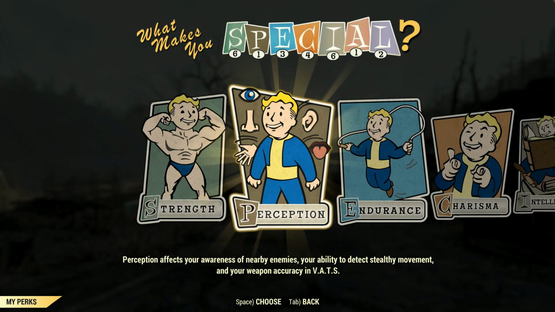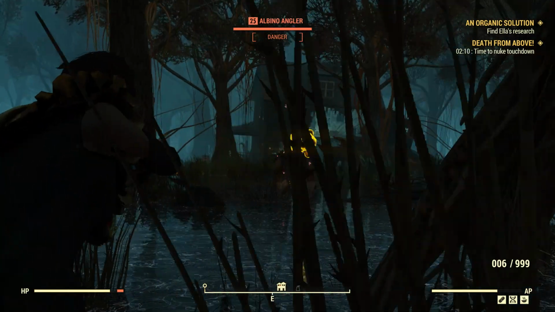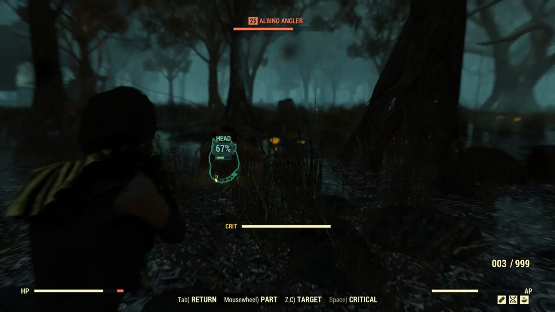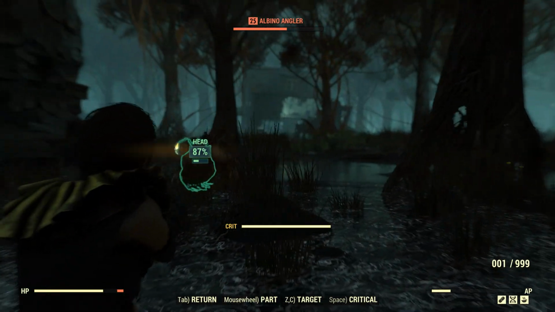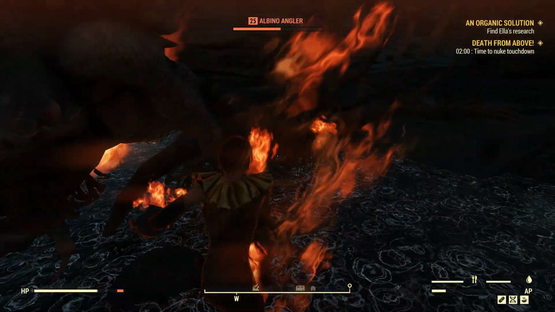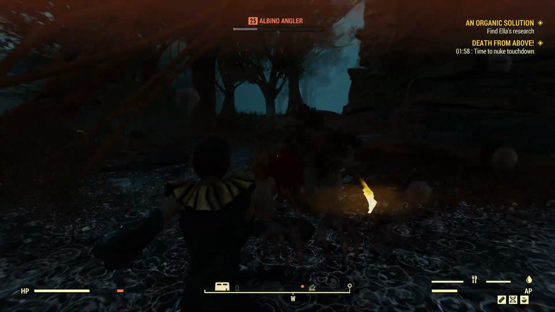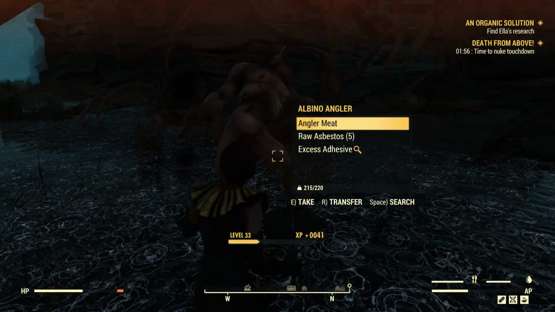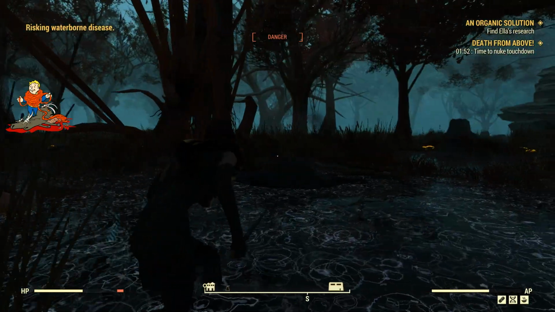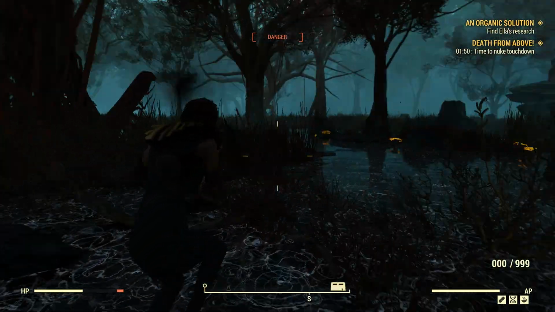Perception is most notably useful for increasing your chance to hit when using VATS. VATS, the Vault-Tec Assisted Targeting System, is essentially an auto-aim feature built into the Fallout franchise. In Fallout 76, it takes place in real time, literally just being an auto-aim with a percentage-based chance to hit. The higher your perception stat, the better chance you will have to hit the enemy, up to a maximum of 95%. This is very helpful if you're not the best when it comes to combat, as you can instead have the game do the aiming for you.